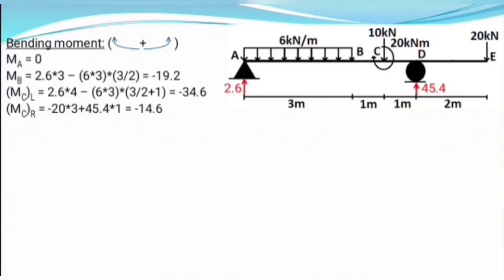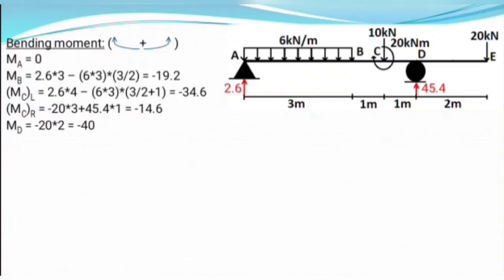On calculation, we obtain the value minus 14. Here we have done this calculation by a different process than before. In all previous cases, we considered forces on the left of that point, but in this case we have considered forces on the right of that point. Please be careful using the sign convention. So now we can move to our next point, which is point D.